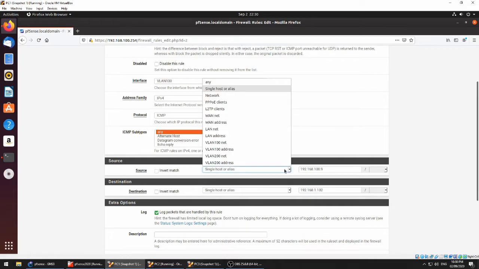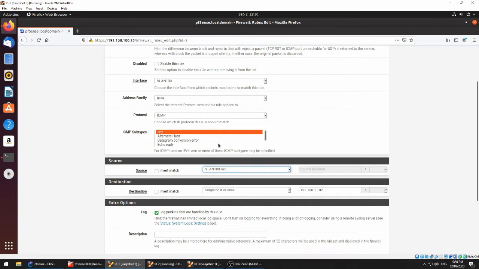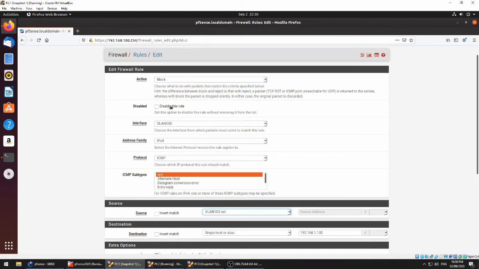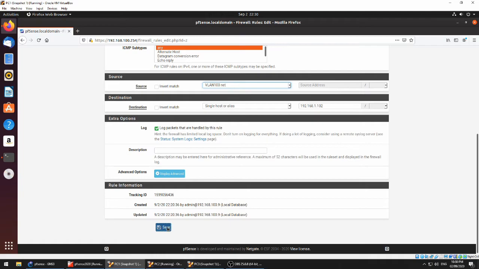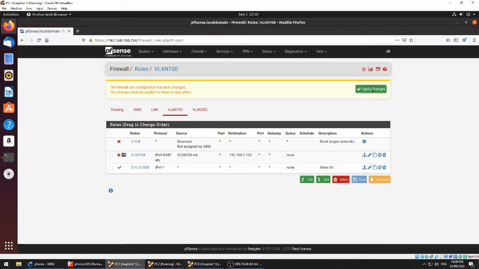We can set the entire network, the VLAN 100, and a single host of the IP address of computer number 3, and we want to block it. So we save this one, apply changes.